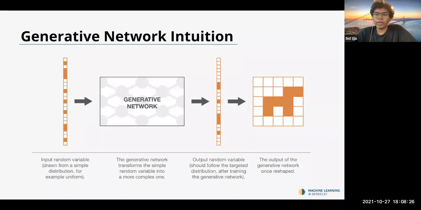So just to recap the intuition, the idea is that you have an input random variable, which is just random, so it could be drawn from like anything, even the uniform distribution. And so the generative network then takes this sort of randomness and converts it into something that follows the distribution that you're sort of intended to see. In the example I gave before, this could be you take a vector from the n-dimensional real vector space, and then you sort of use the generative network to sample it into something that is actually from the dog subspace of the real vector space.